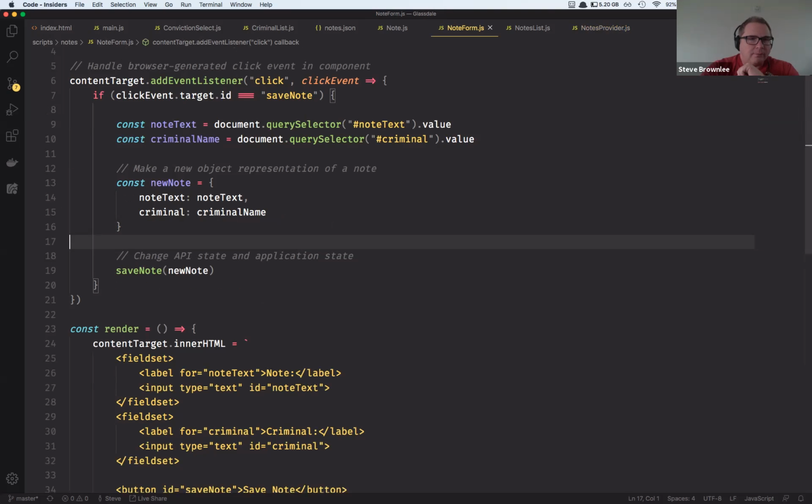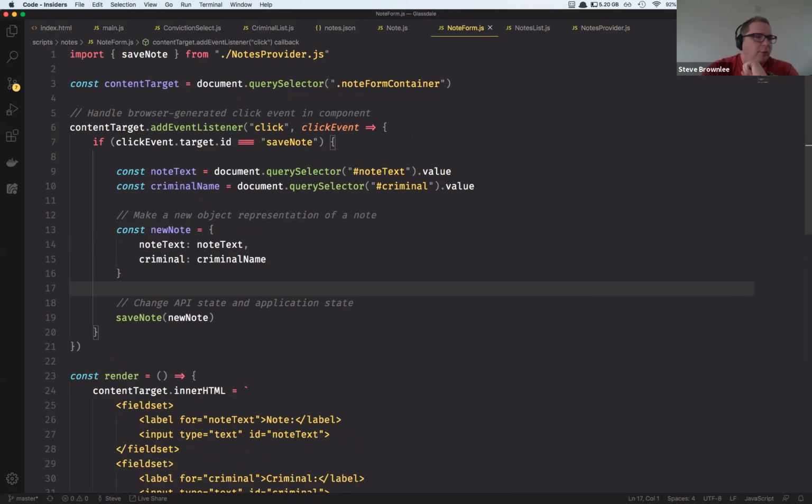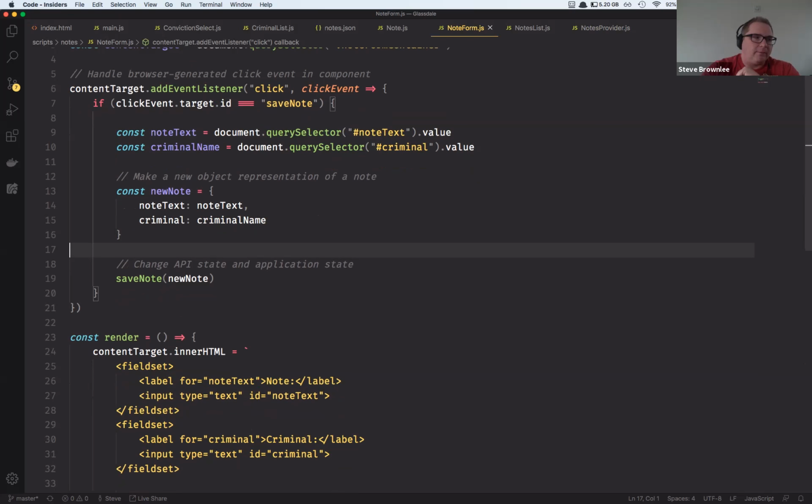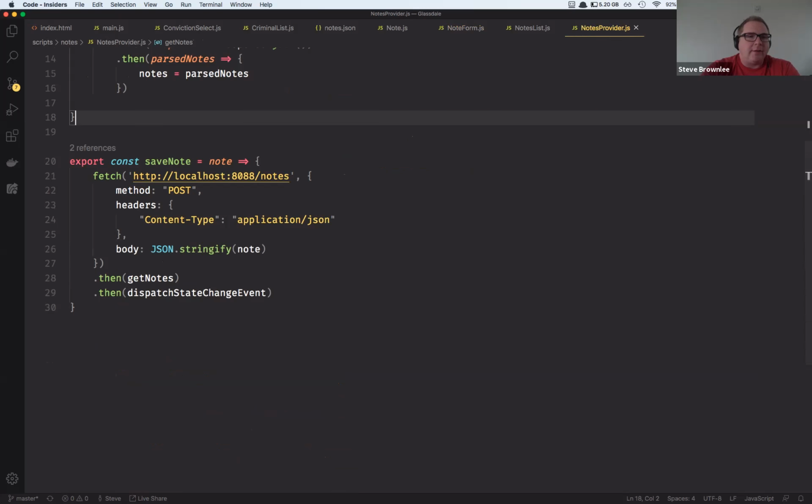So note form on line 1 imports that function, because at some point it will invoke that function. So I have to import it. Now I am actually invoking it all the way down on line 19. That's where I actually want the post operation to happen. And I'm giving it the object that I want to be created in my API. So there's my argument. And then the instructions for save note will run right there where I'm invoking it. And then that's when the fetch operation happens.